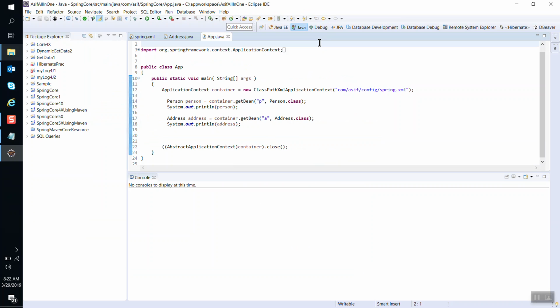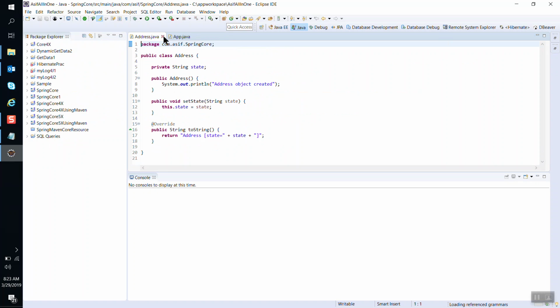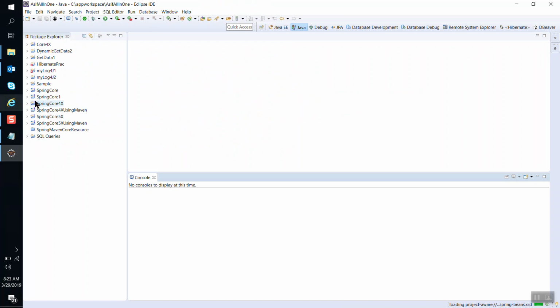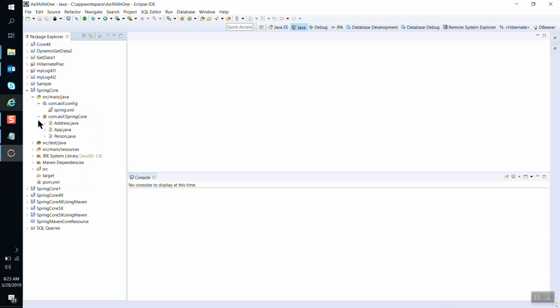So this is my project. I have two beans. Let me expand it and go to source main, and this is my configuration file, spring.xml. Coming to the project, I have two beans. One is Address.